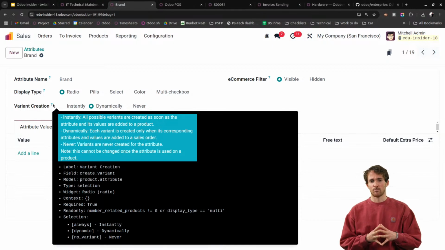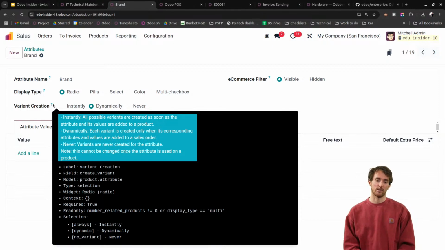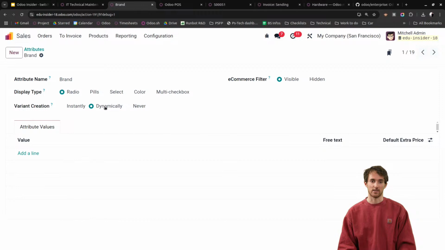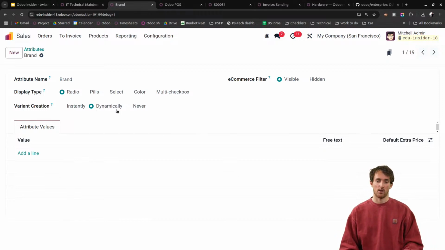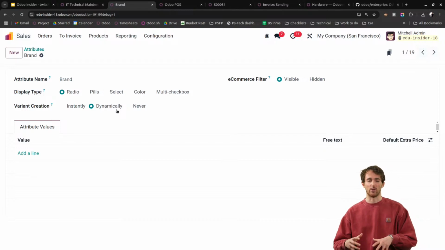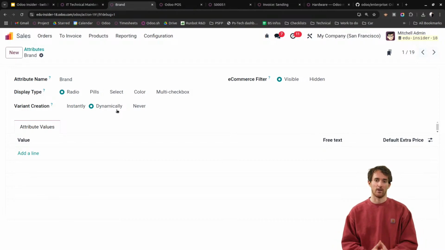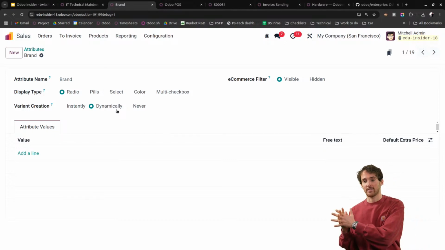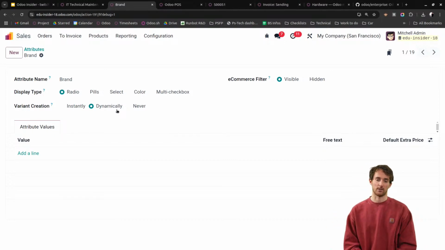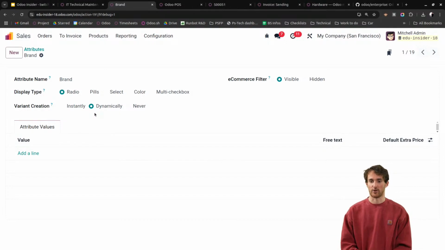What is a bit more difficult with the dynamic option is that the creation of the variant happens when you add it to a sales order. But if you want to import the stock of your variants, it may be a bit more challenging. So you need to think about it, to make sure that you can still create at the end those 2,000 units in your stock. But maybe just think about this option and try to reduce as much as possible the number of attributes and values that you have on your product.